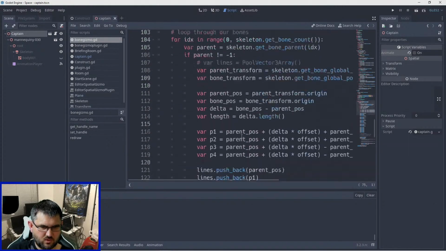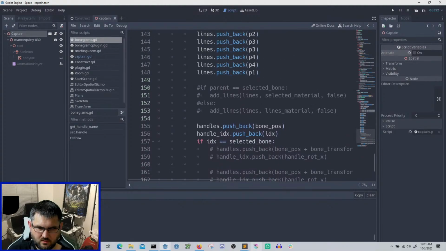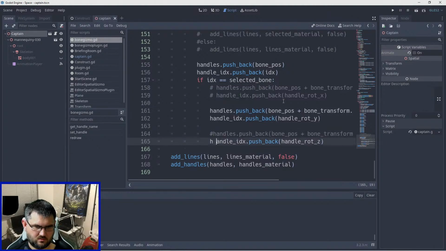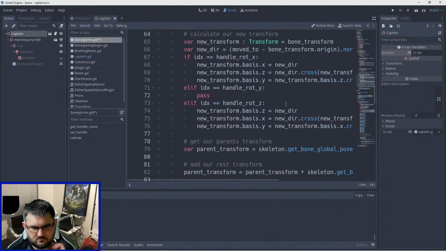All right, let's do our Y. Let's get those in order. Same deal, but now I'm just going to be a little bit more careful. So we're going to calculate our Y as this.